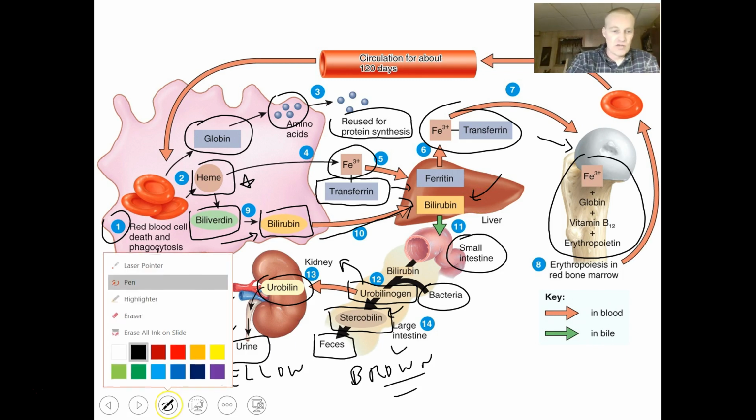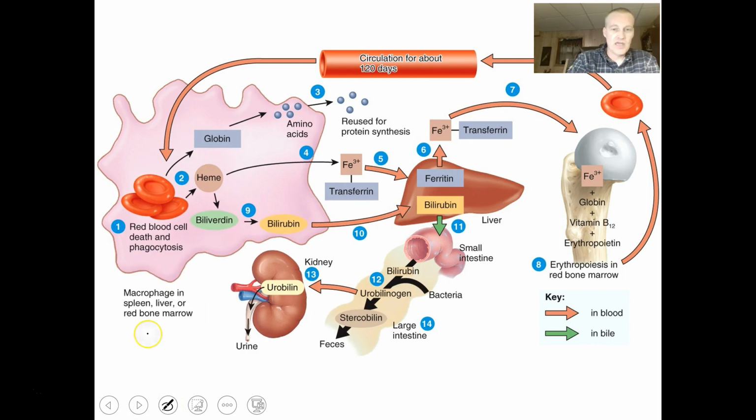Now, if your liver's not working correctly, then you can't take bilirubin out. If you can't take bilirubin out, it will cause a yellowing effect of your skin, and that yellowing effect leads to a condition called jaundice. So that's a symptom of liver dysfunction. Some babies are born with jaundice because their livers aren't working that efficiently, and hopefully that gets fixed, and if not, surgery might have to ensue.